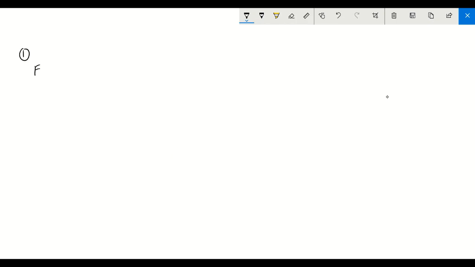So the force applied to the truck is 75,000 newtons. The mass of this truck is 25,000 kilograms, and we want to find out what the acceleration is equal to. Newton's second law reads F equals ma. So we need this equation to read a equals, because that's what our unknown variable is.